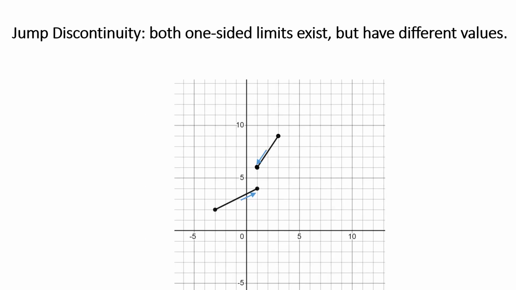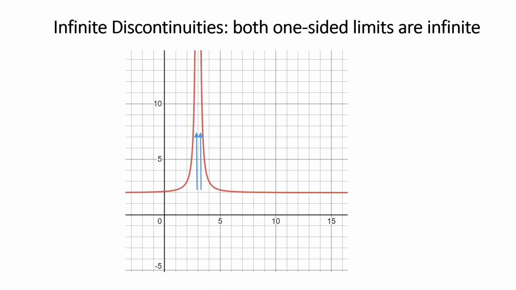Here's a jump discontinuity. As my x approaches 1, I have two y points right here. One's at 6, one's at 4. This is a jump. It's jumping from one to the other. Which one should it be? Actually, this goes back into the second week when we were talking about what makes a function. This one has one x going to two y's. We know that cannot exist. So this is called a jump discontinuity.